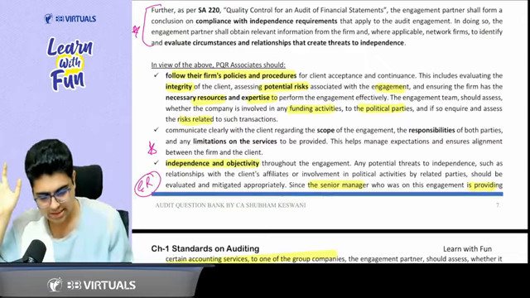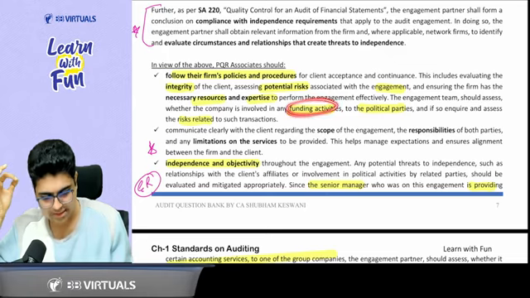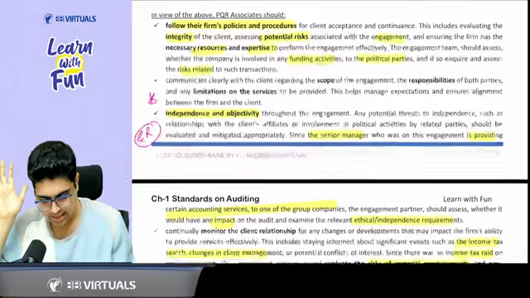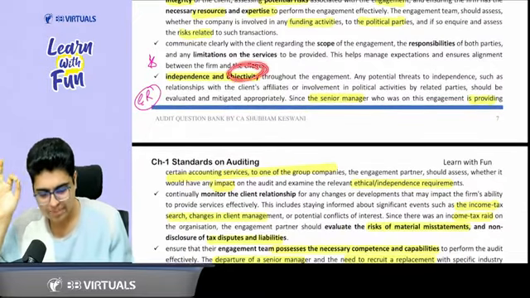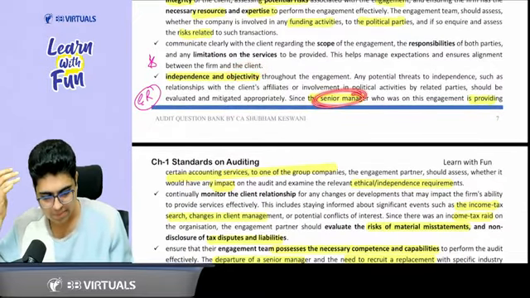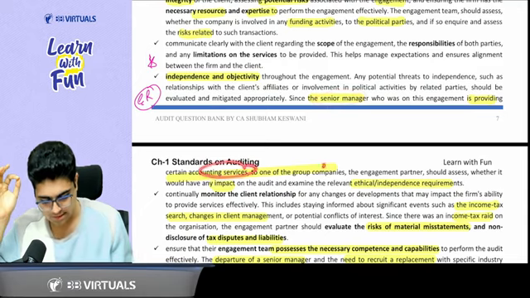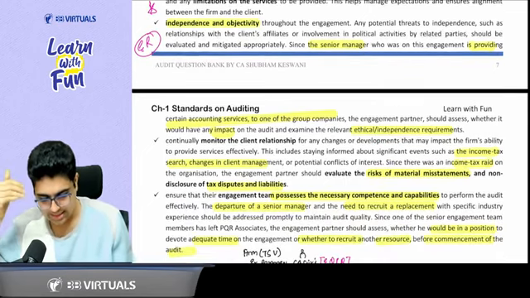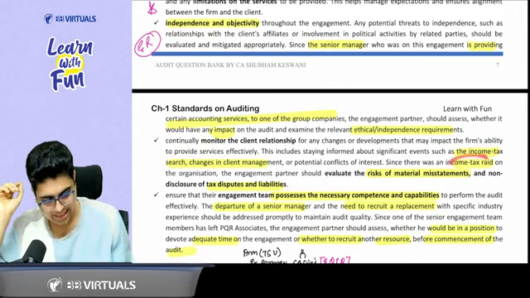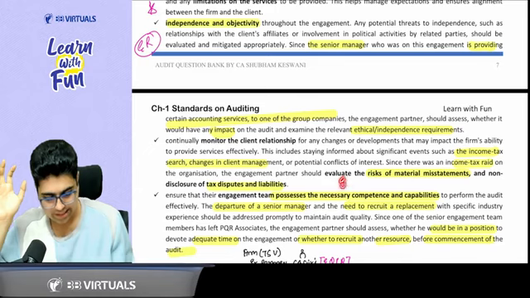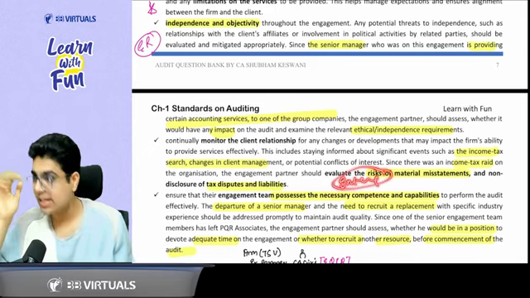So first of all, you will say that since funding activities are going for political parties, there are risks associated with it. Then say objectivity will be impacted when your own team member, that is the manager, is providing accounting services to the group companies. It will impact ethical requirements. Second point, there is an income tax rate, so it can impact the integrity of the client.